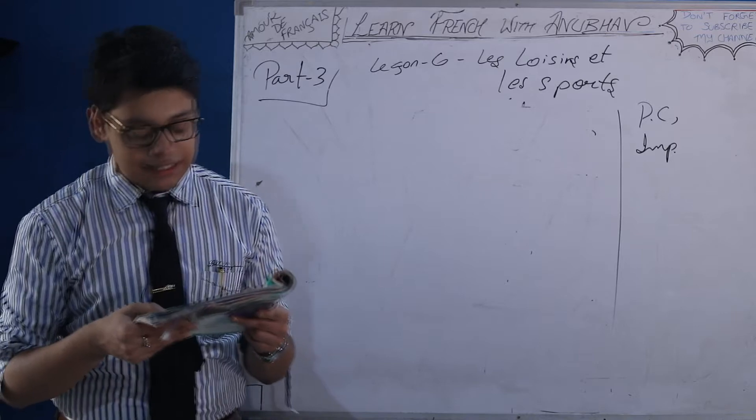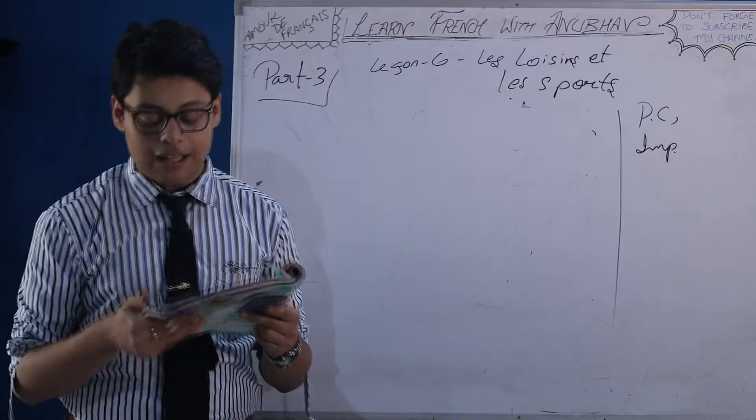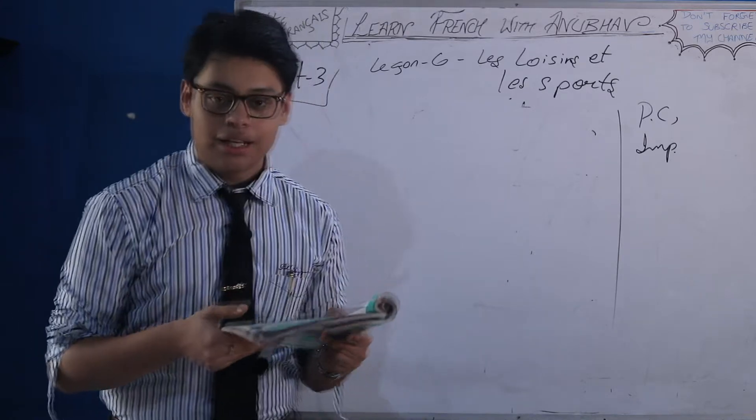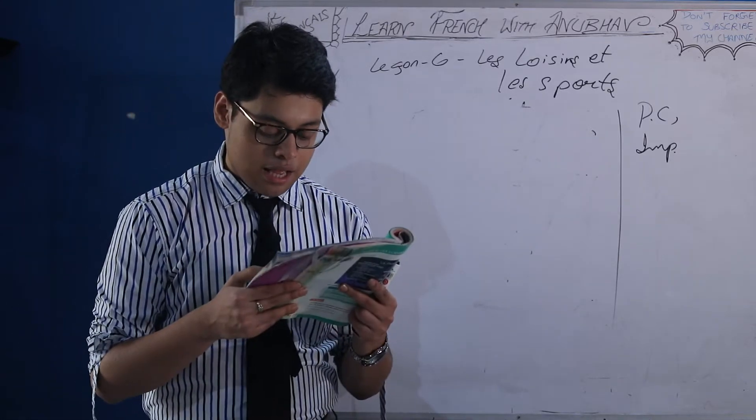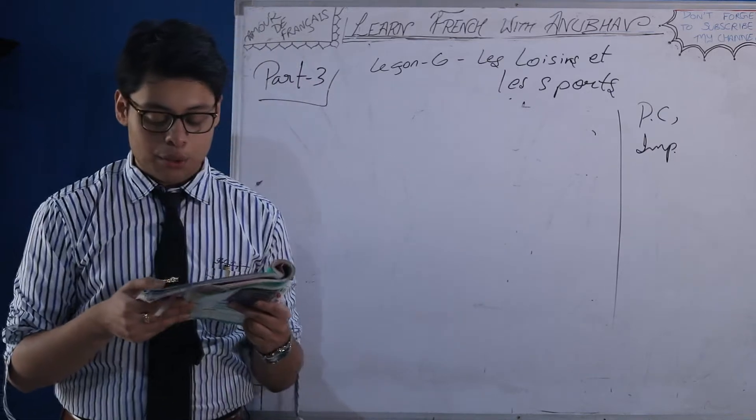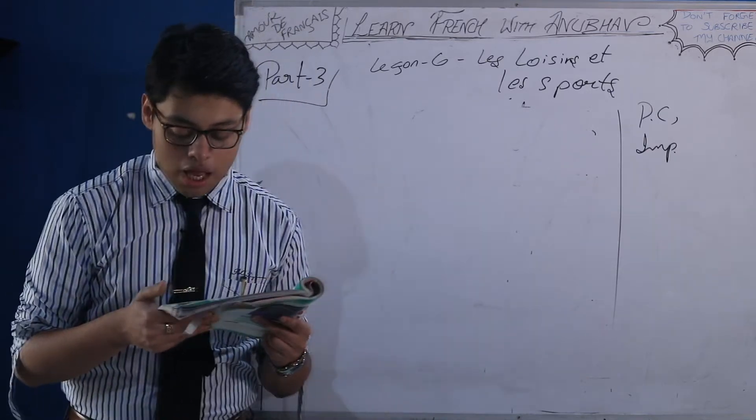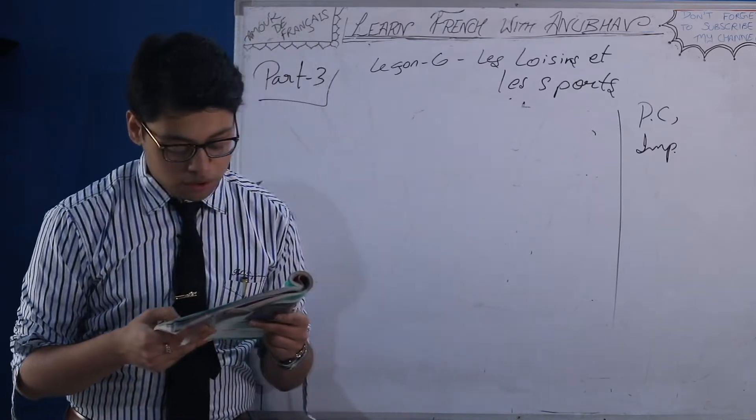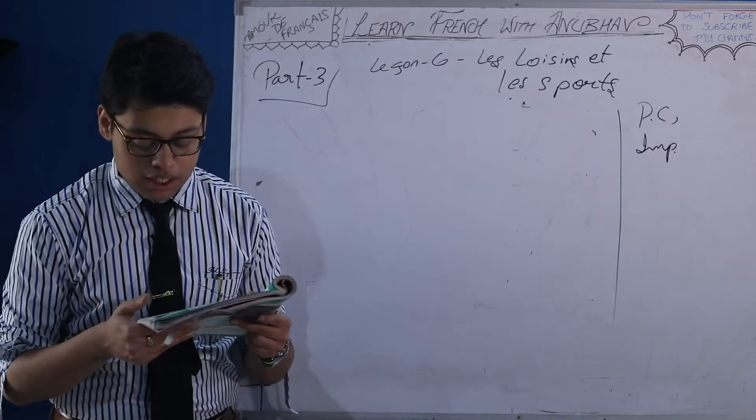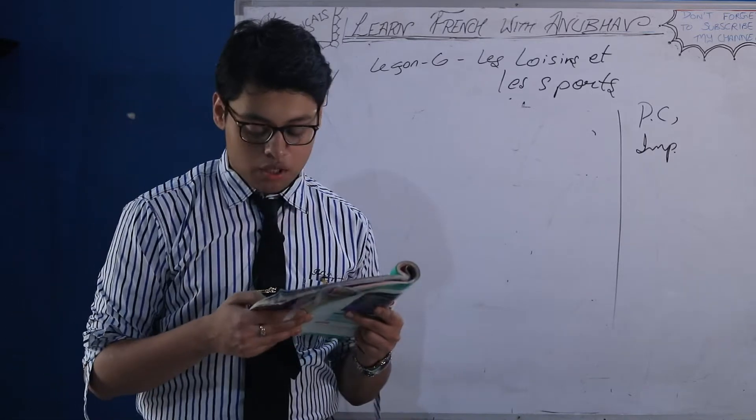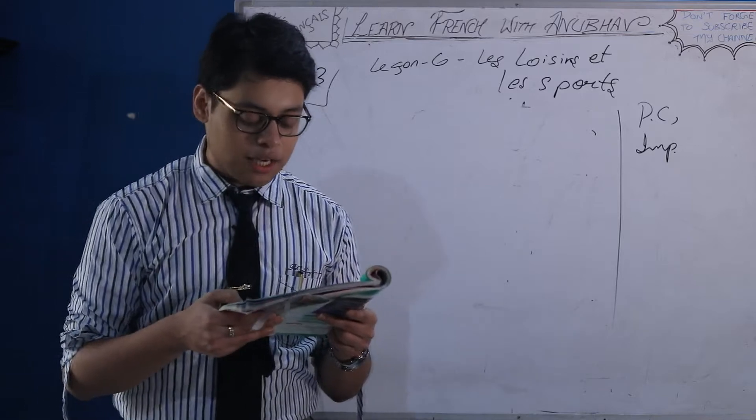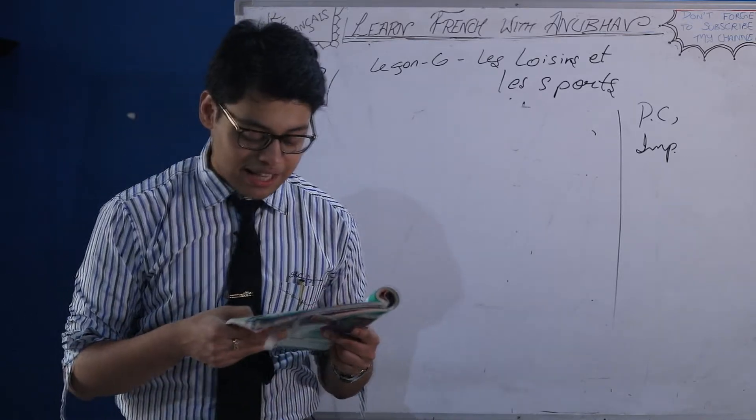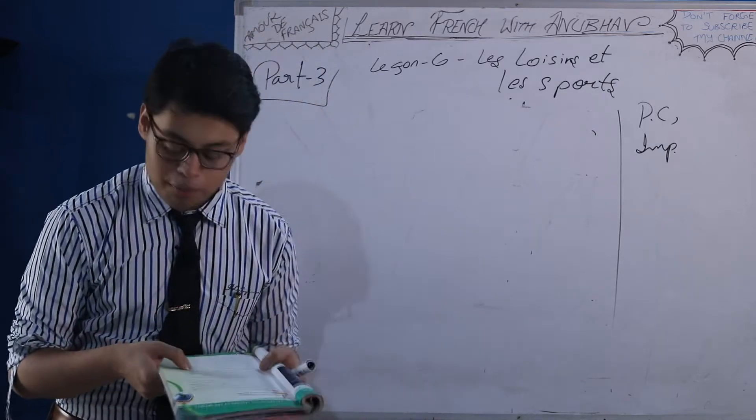Il voulait une tarte au pomme. Mais malheureusement, la boulangerie a été fermée. He wanted an apple tart. But sadly, the bakery was closed. Alors, Paul a décidé dalle chez sa voisine, ki aime faire le gâteau. Then, he decided to go to his neighbor's place, who likes to make cakes. Sa jour là, the same day, elle était autre de faire de tarte au pomme, qu'elle voulait offrir à Paul.